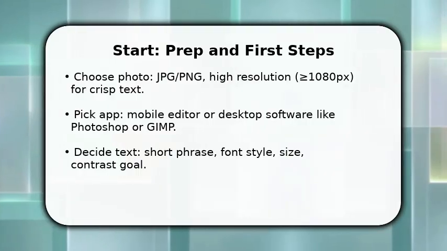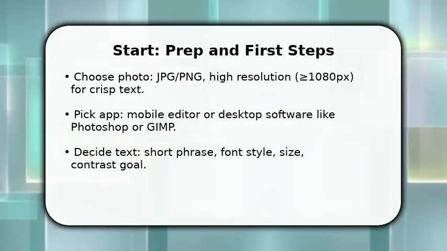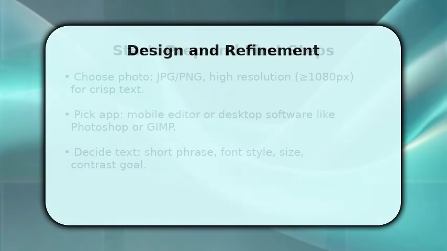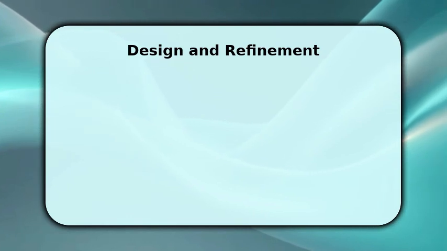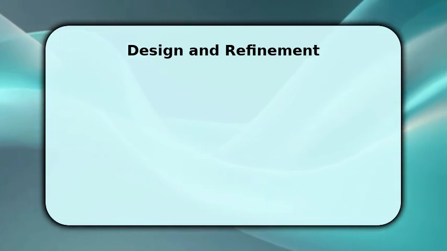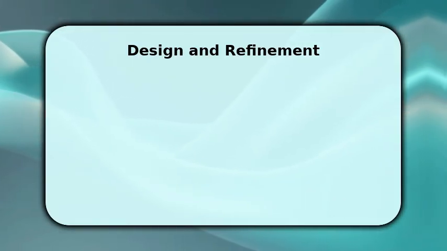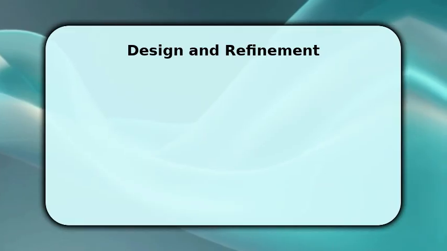Make sure to pick color with good contrast. If unsure, test white and black quickly to see which reads better on the image. Now refine the text so it reads instantly. Add a small drop shadow or 1/3px stroke to separate letters from busy backgrounds. These choices boost contrast without overpowering the photo.